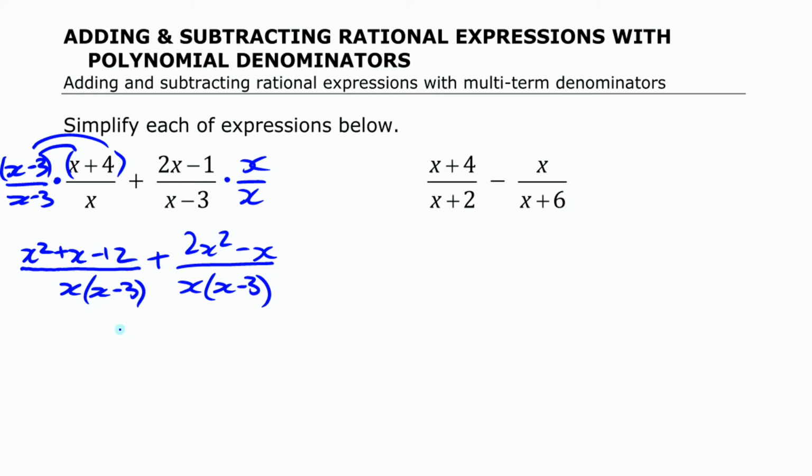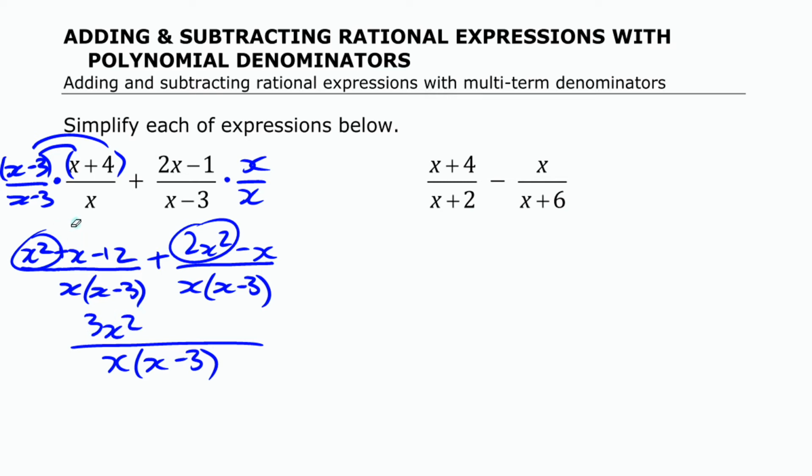Once I've rewritten my two fractions like that, they're equivalent to what I started with. They're just in terms where they have the same denominator. I can write it as one single denominator. I'm just going to, for now, leave the denominator in factored form because I'm not going to need to do anything with that. On the top, I'm going to add things together. I have x squared and 2x squared, so that's 3x squared. I also have x plus negative x. X plus negative x just cancels out, so I don't even need to put anything there. And then I have also a minus 12, so I'm going to put minus 12 there.